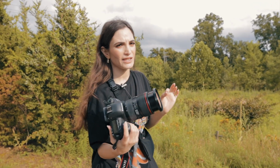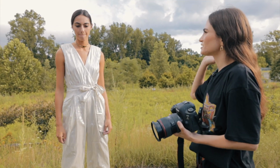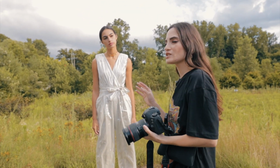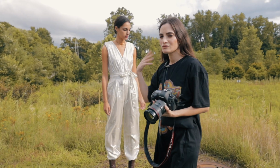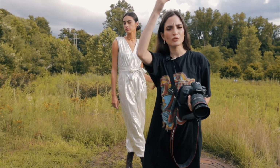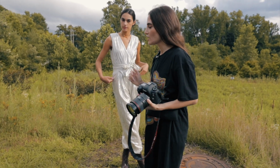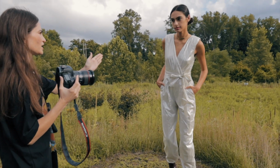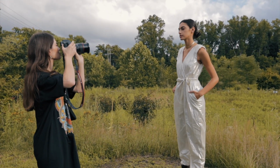So let's talk about lighting, okay? How do you find the best light? Now, I'm actually gonna take pictures of ANISA at different intervals here so you guys can see, even though she's standing in the same spot, it's gonna change completely with, again, the position in relation to where the sun is. So let me show you guys, we're gonna do a little bit of a spin kind of thing. So we're gonna start here. Okay, I'm gonna take a picture of the lighting.